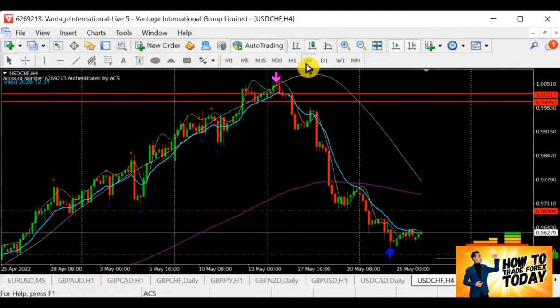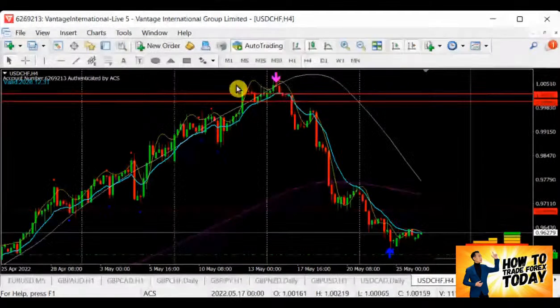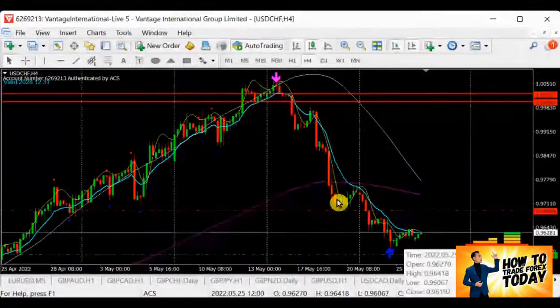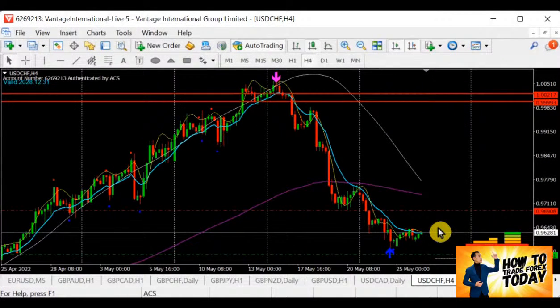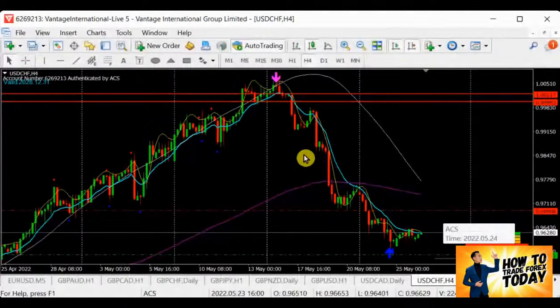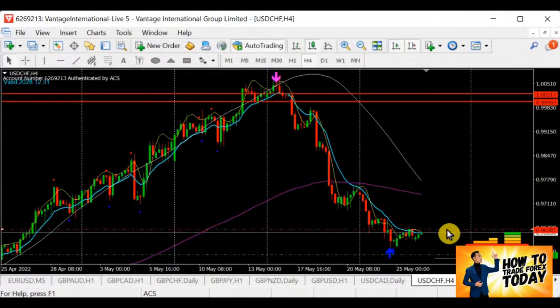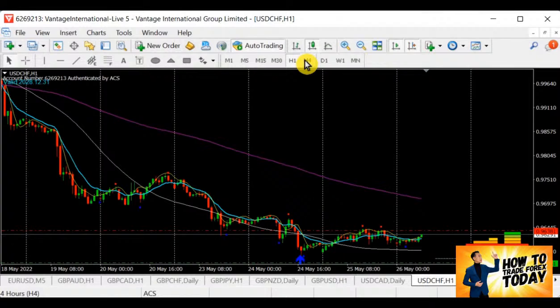Dollar franc, are we in the selling? Yes, but today is not good for selling because it started to retrace upwards. So I'm still waiting. We have one round of higher support, and another round coming for a higher high. This is a trending market, correct? Right now over here, this is my resistance. So dollar franc, we do have a chance to sell, however let's wait for it to test the resistance before we start to sell.